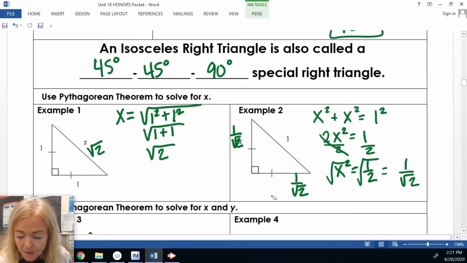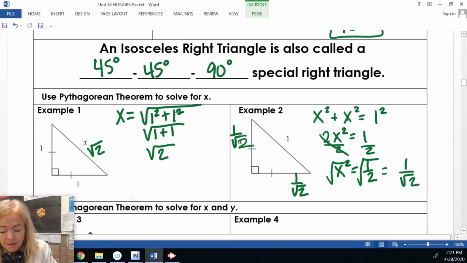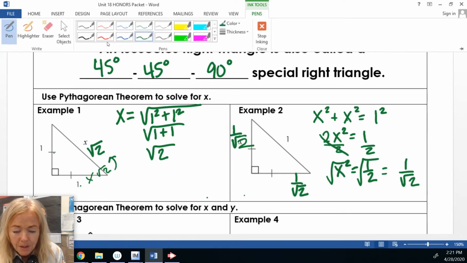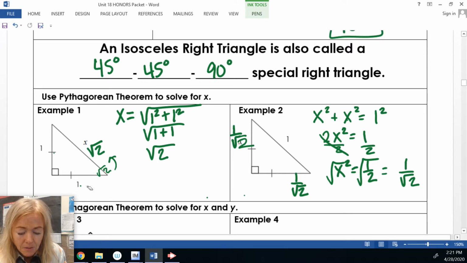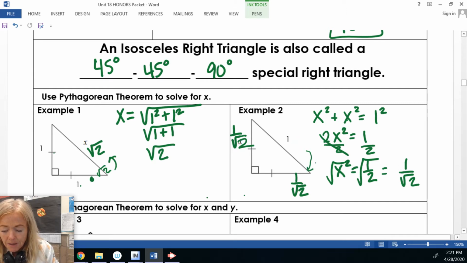Now, it's going to be kind of crazy, but look at this and see if you can see anything kind of cool. All right, look at these two examples. So when the sides are 1, 1, we multiply 1 by radical 2, and we get the hypotenuse radical 2. I should probably use a little dot for times so we don't get confused with the x. So if we multiply by radical 2, we get the hypotenuse. If the hypotenuse, whatever it is, is 1, to get the leg, we divide by radical 2, don't we?